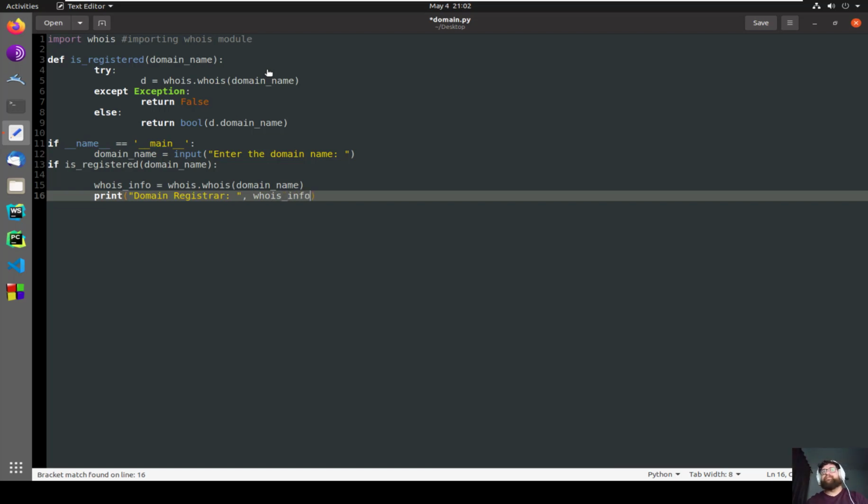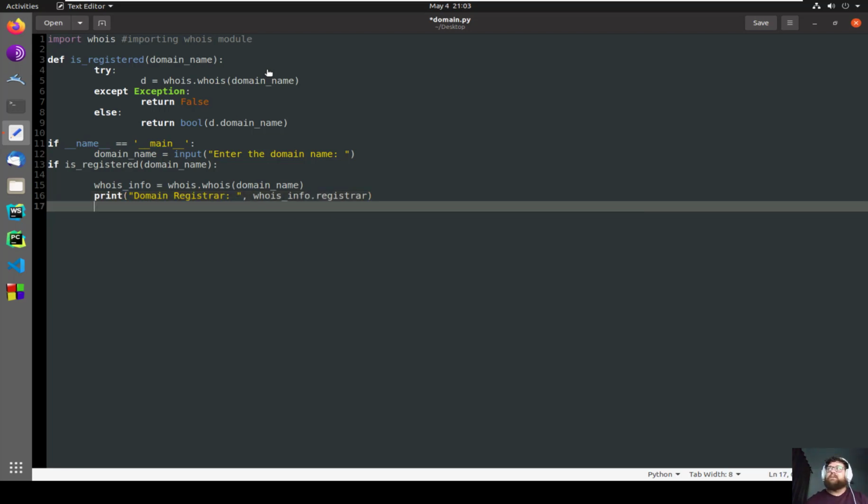And then whois underscore info dot registrar. When we import whois, we are importing its functions, right? So we have like server, we have creation date, we have expiration date, we have the registrar that's going to bring us the registrar information, right? So now we are going to print domain server.